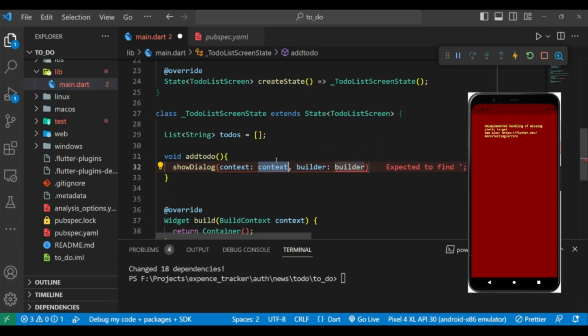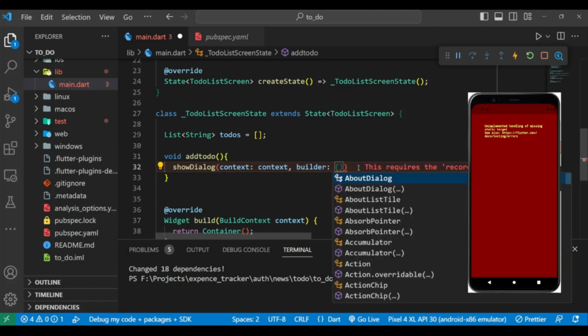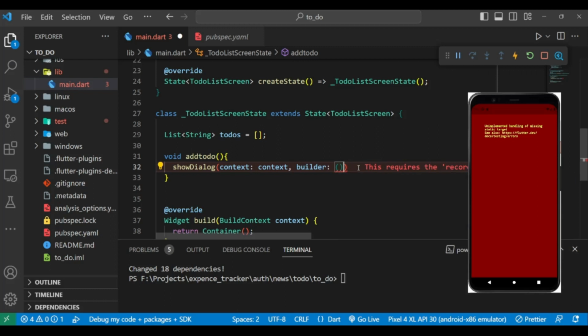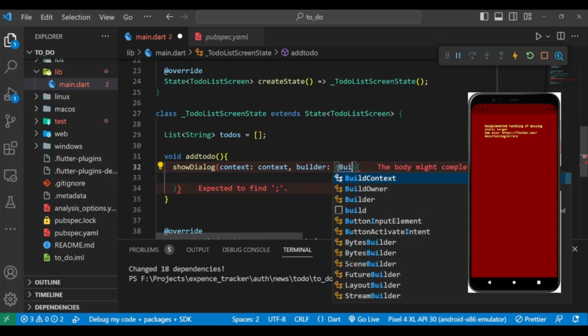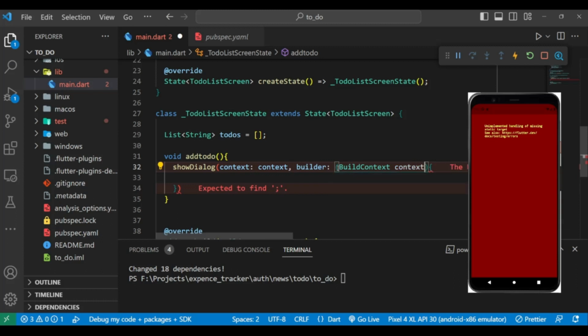the context and the builder. Context will be the same, and for the builder, let's give it inside this, and for builder we want builder context and context.